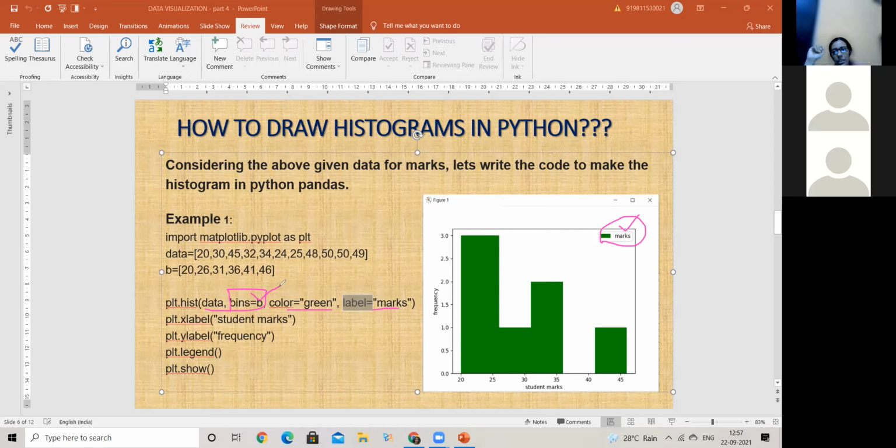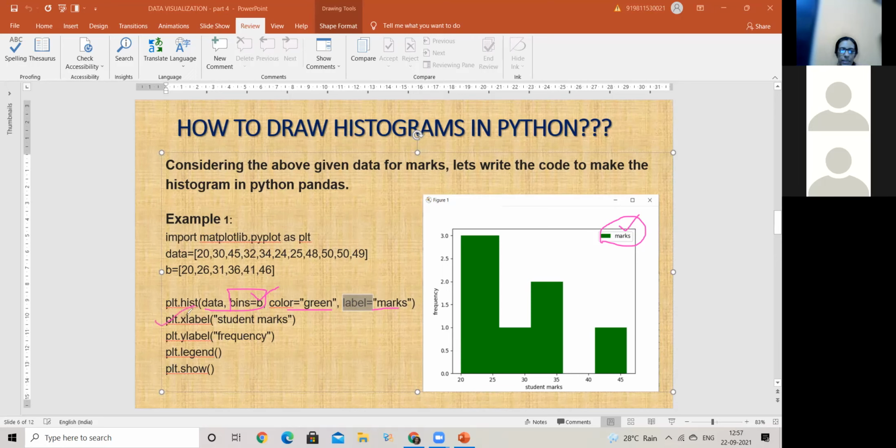Okay, so bins is not compulsory, and if you do not give the bins, by default 10 class intervals are created. There's also an objective question. How many bins are created by default by Python pandas? If you do not mention it, it's 10. The whole data will be divided into a range of 10 values, equally distributed. Otherwise, you give it yourself.